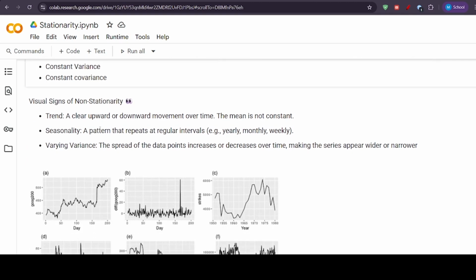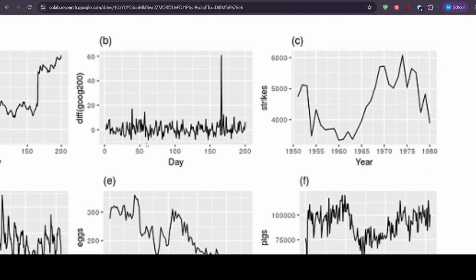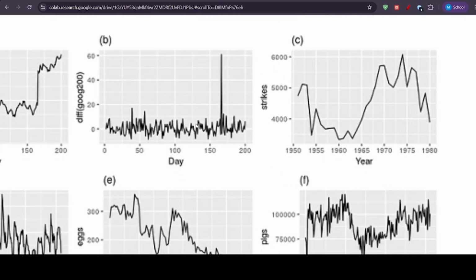So I'll give you some visual part. Let's say for example this B chart, right? B chart is going around, some amount of outliers are also there, that is okay, but you can see the mean is not changing over time, it is almost in the same range, and the variance is also very low. It is here around 0 and it is toggling around it, okay.